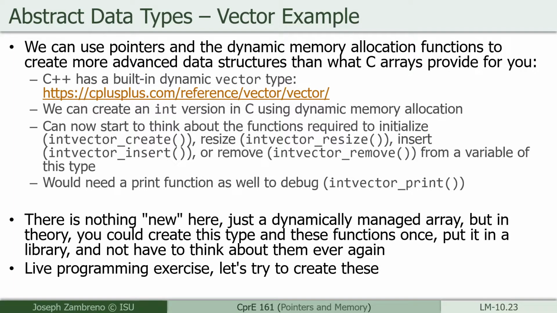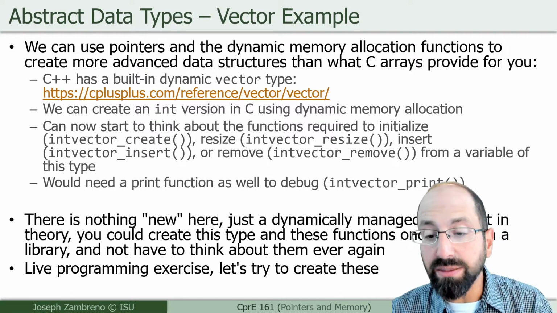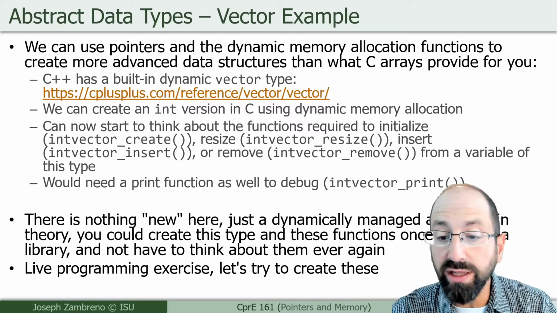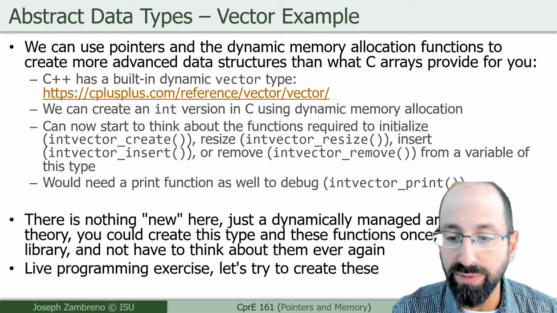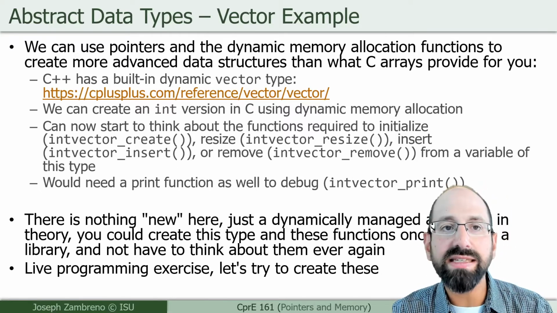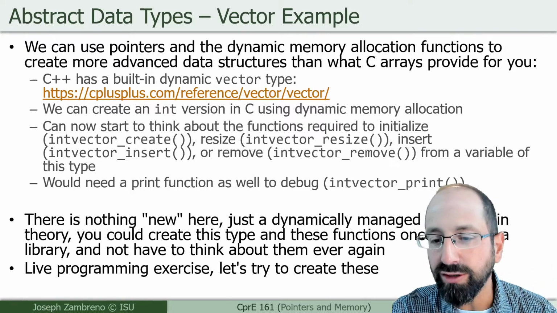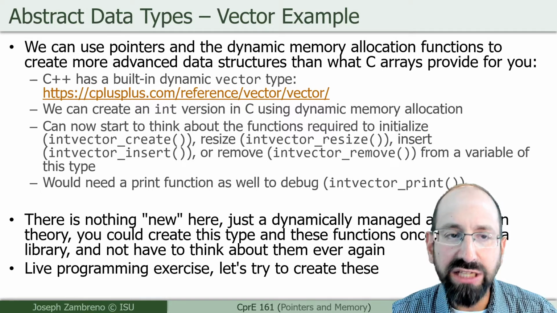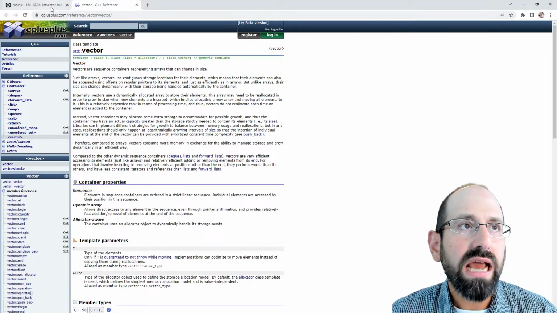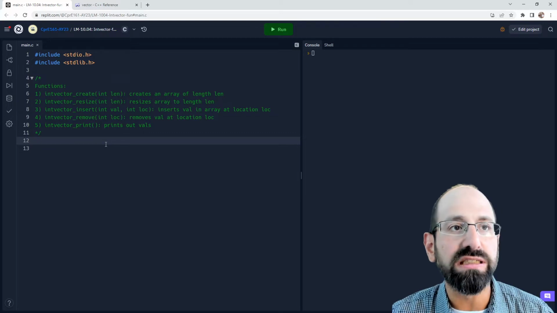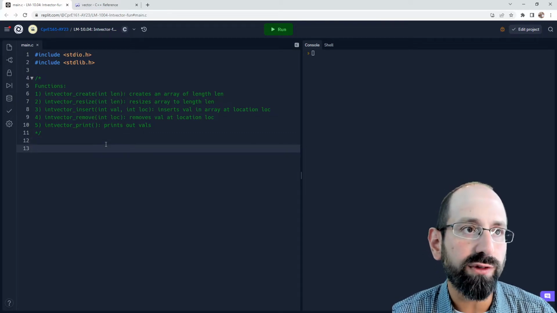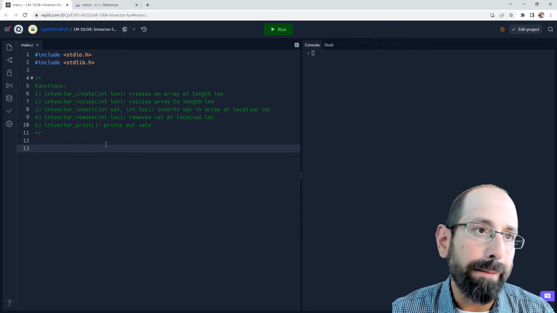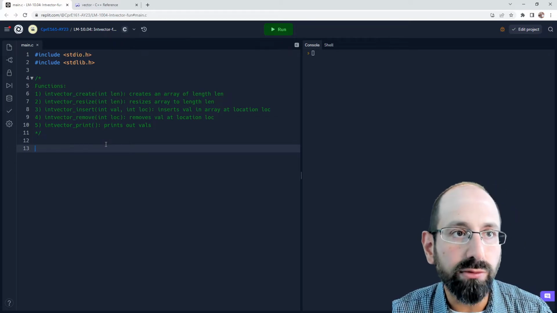But in theory, and what would be nice about it is if we wanted to do this in our C programs, we could create this library, these functions once, put them in a library, and then never really have to think about them again. Let's give it a try. This is not the entirety of what would be a C++ vector type that we'd be creating, but it gets us kind of started here. Again, the actual reference only helps us so much. I think what's probably more helpful is just looking at those functions. What are the functions that we need to create for this? And I kind of just list them here in this example that you can find on Replit, which is create, resize, insert, remove, and print.